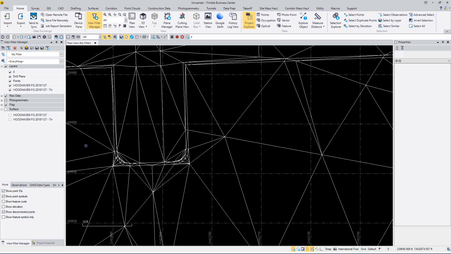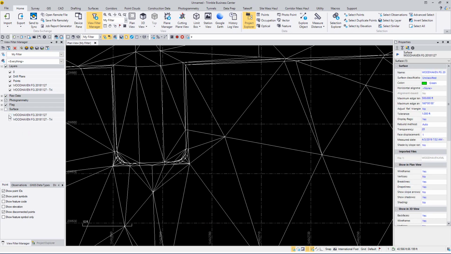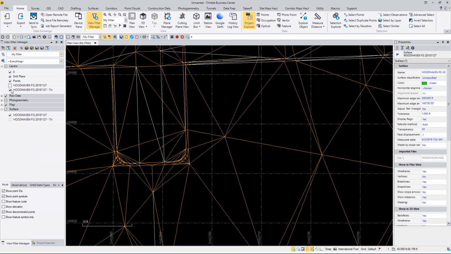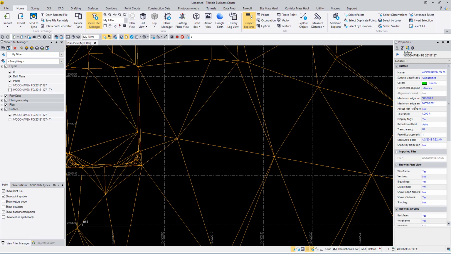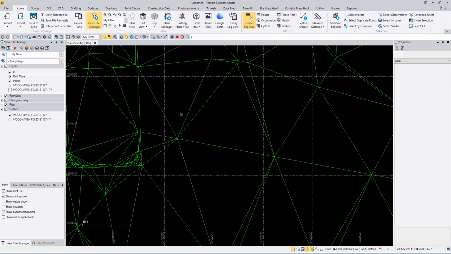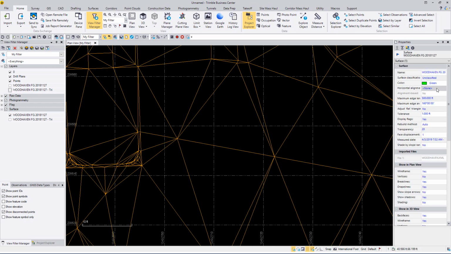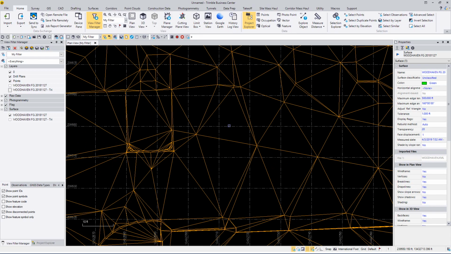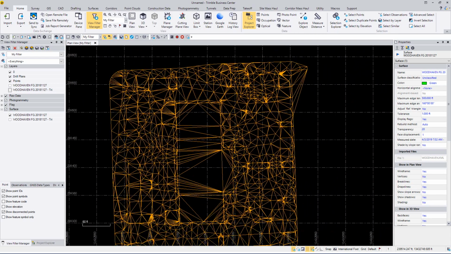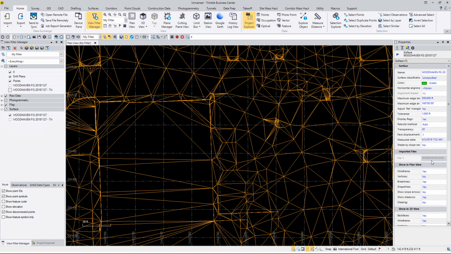Now I want to quickly go over the properties tab because it's really nice to see what you can do with these things. And I'll turn this on and these other things off. And here we have this surface that we're looking at. And I talk about in the article alignment-based surfaces. Now, obviously, for a site like this, that's not going to be a big deal. We're not going to mess with that.